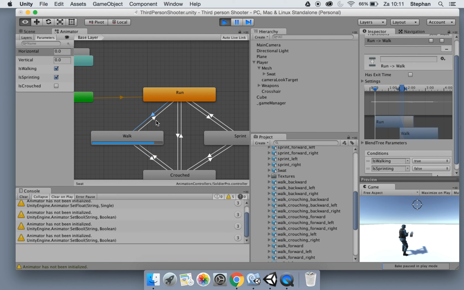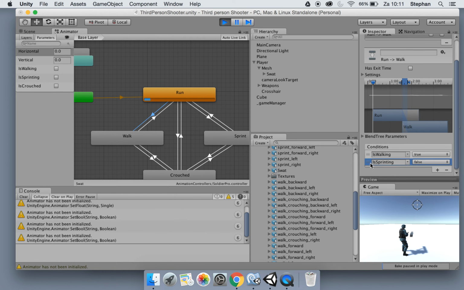The transition back doesn't go. This one maybe. We need to this one. So I'm sorry. The transition back. If we are sprinting true, we want to go back. So maybe we can remove this one.